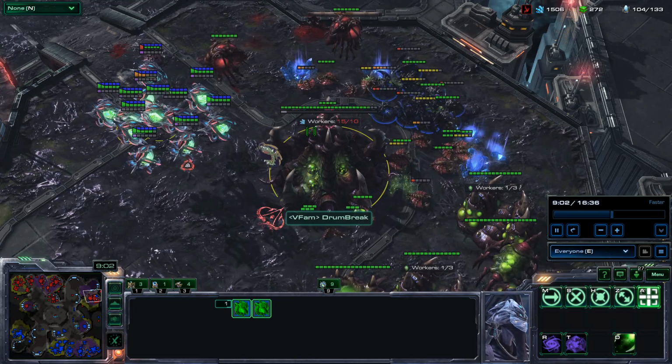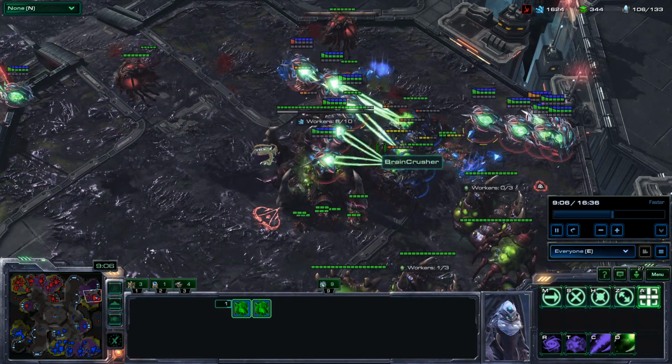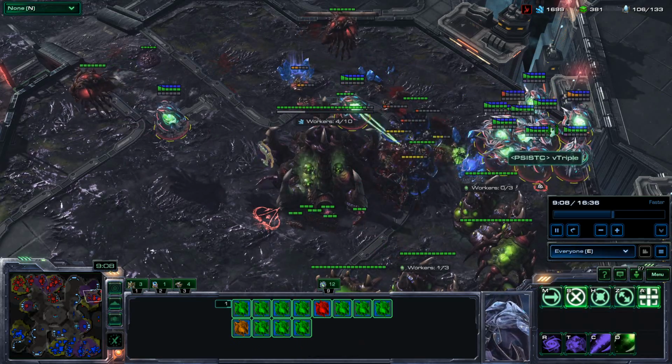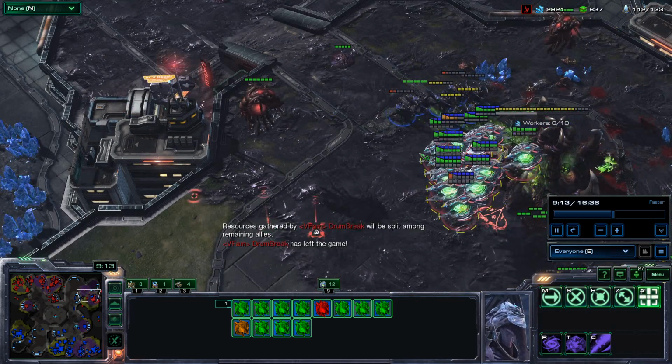He's got 2 more Oracles coming in. They will be able to snipe out these Roaches. Going to be using their pulsar beams, and these Roaches are just getting evaporated. And even more and more Oracles. If it hasn't been obvious yet, it's obvious now. We definitely need a couple Thors to deal with all this.